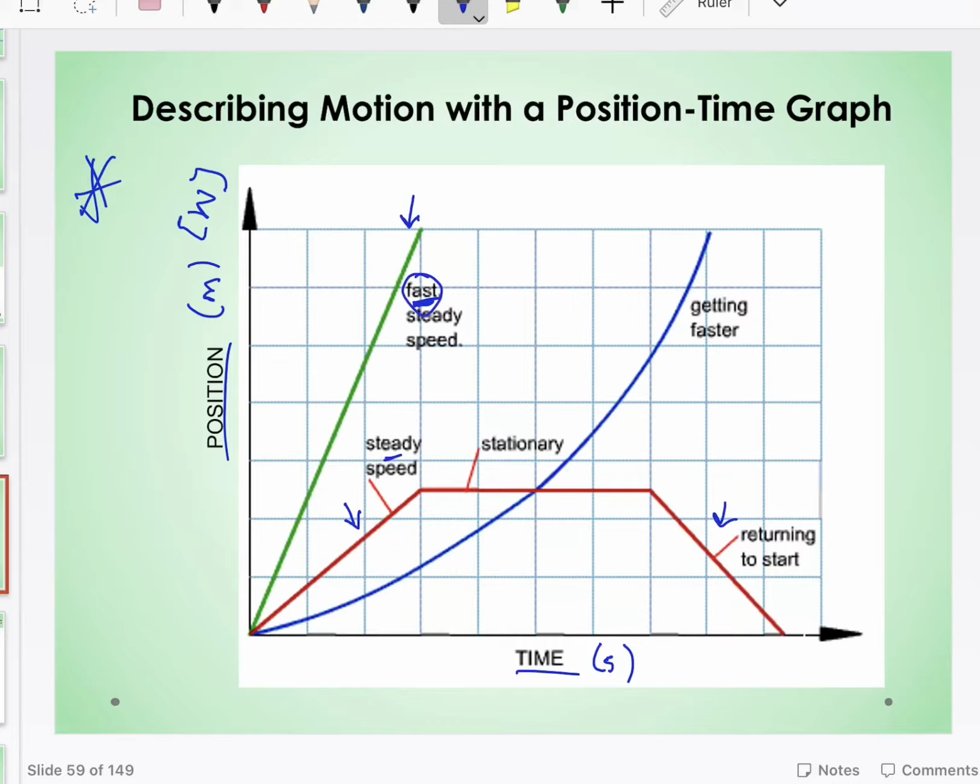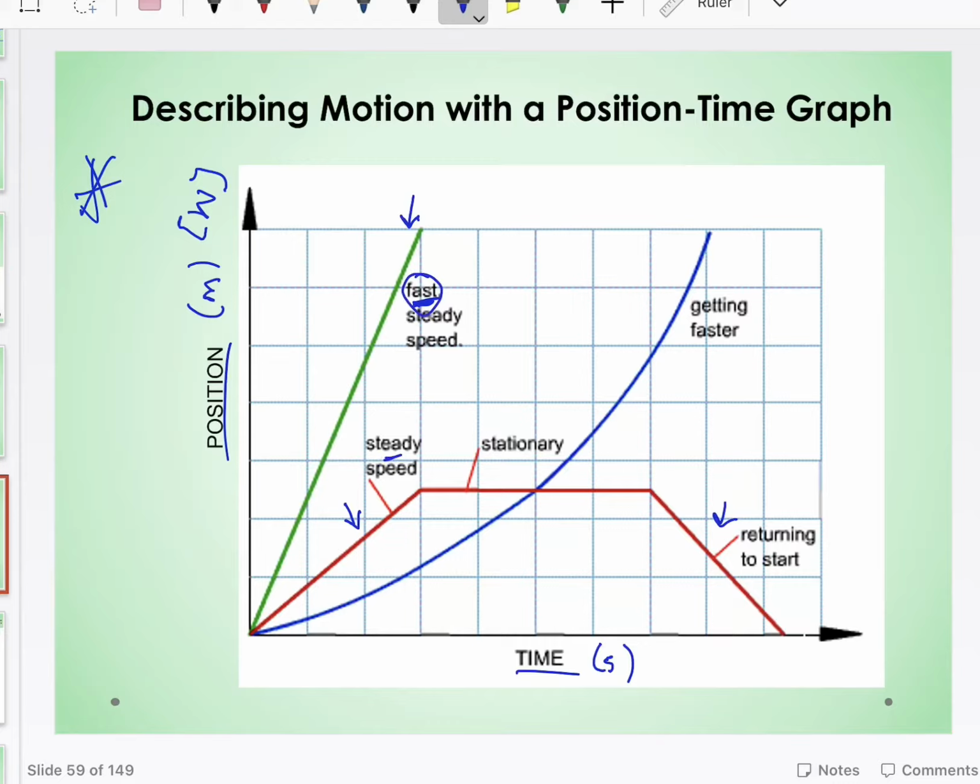They're staying at 15 meters over that whole interval. The blue line, that's the curve I'm talking about, means that the object is accelerating in the positive direction. The difference with this last segment, which you would not see on a distance time graph, is that on a position time graph, this means they have changed directions and they're returning to the start.